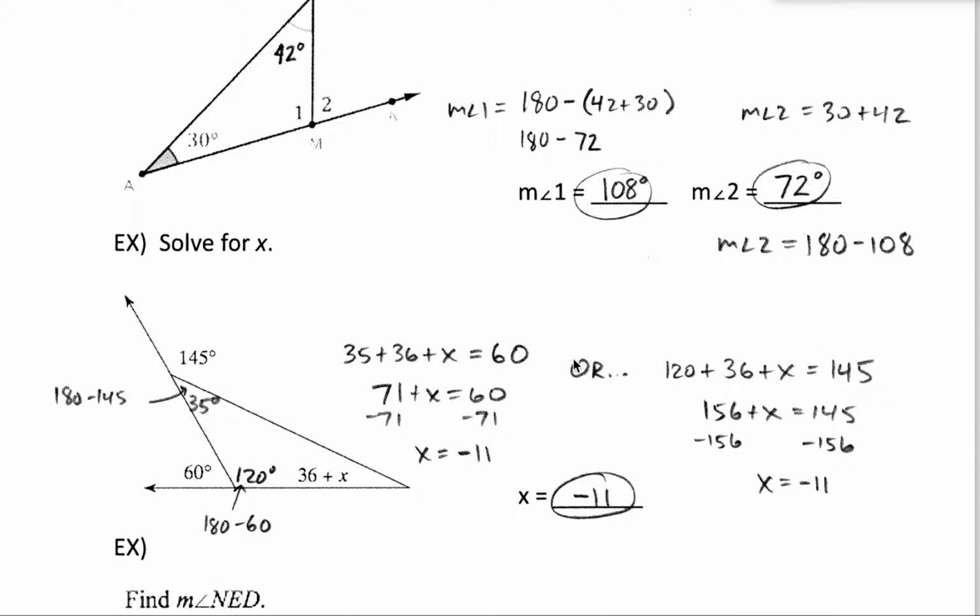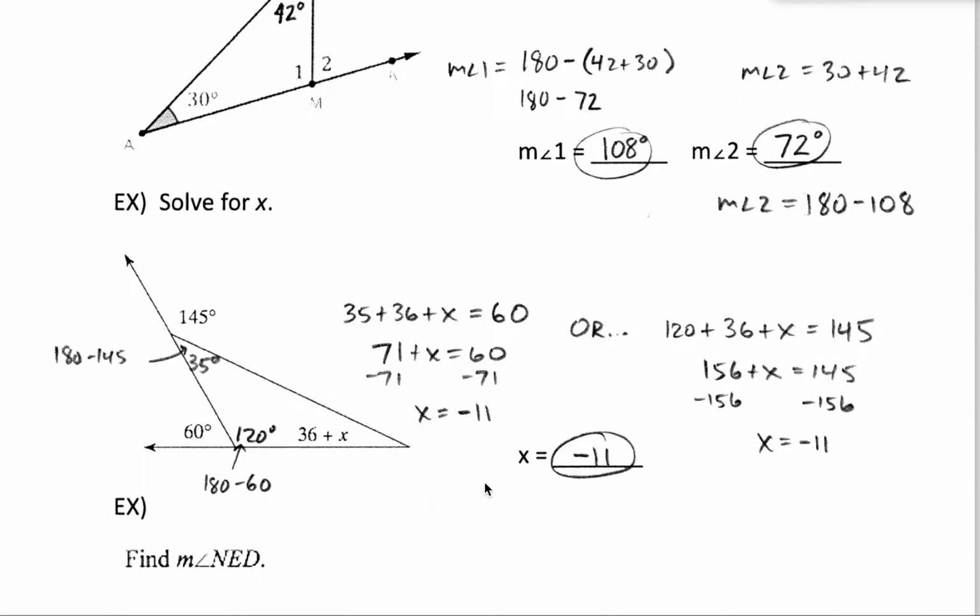There is also a third way, but it doesn't involve the exterior angle sum theorem. It involves the interior angle sum theorem. So if you know this inside angle, and this inside angle, then all three are going to add up to 180. So that's another way that we could have done it, but I just wanted to emphasize the exterior angle sum theorem in this video. Be careful whenever you solve for x. If you get a negative value, just double check that if you were to plug it in, you would still get a positive angle measure.